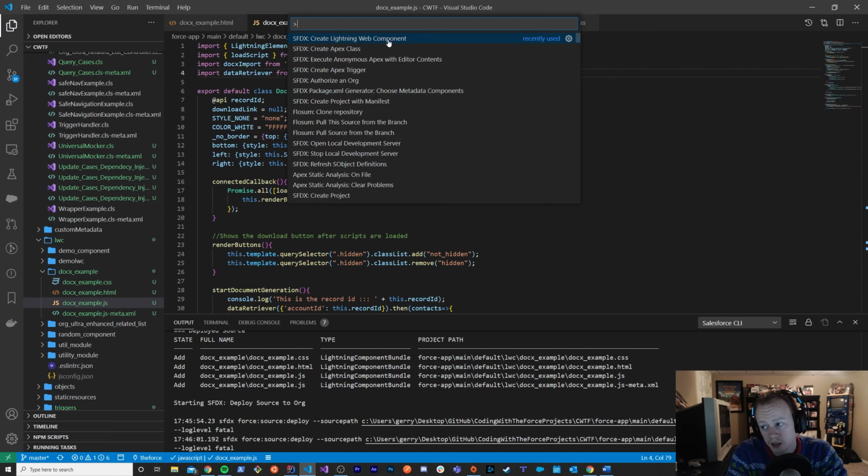By the way, before we get started, if you don't know what this is, Visual Studio Code is a great IDE that you can use for free. IDE stands for Integrated Development Environment. I have a video tutorial showing you how to set all this up for Salesforce. Please go ahead and check it out. I also have several other Lightning Web Component tutorials that might help you with this one, potentially. I don't know. But if you're interested, they exist too.